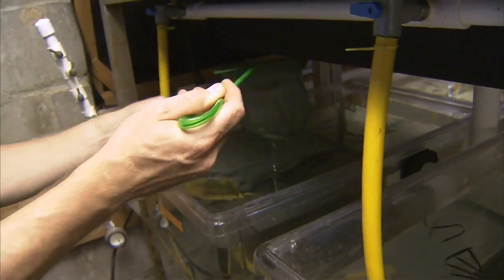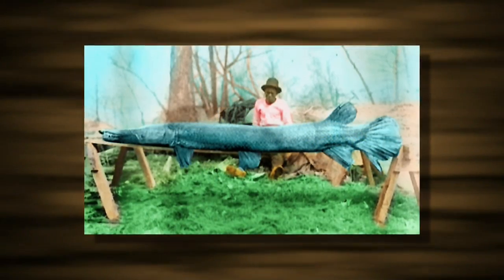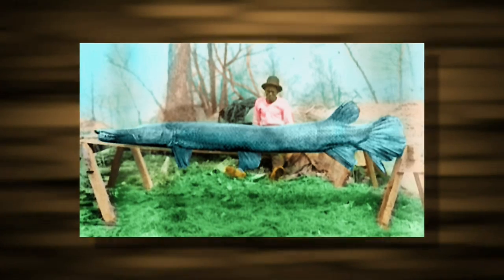A very different research project involves the alligator gar. It's not being raised for eating, but for pest control. Missouri, for example, has got a problem with exotic fish and rough fish, and they're interested in controlling them with a native top predator. These guys, which get to be about seven to eight feet long, are a native top carnivore in the system.